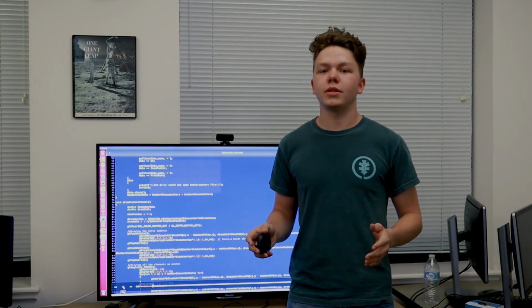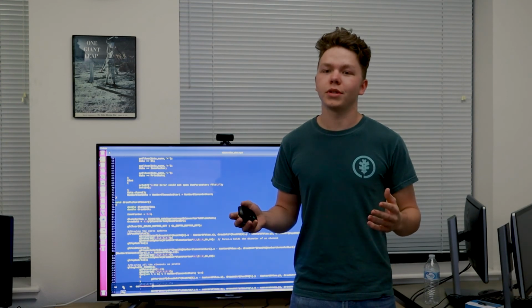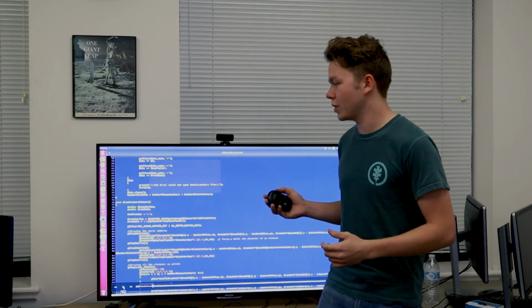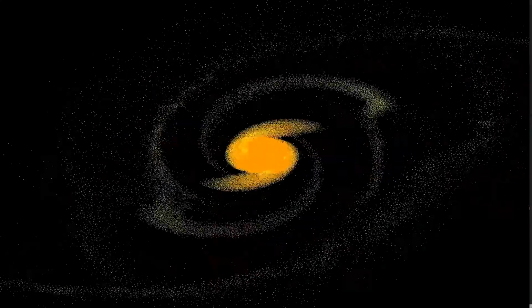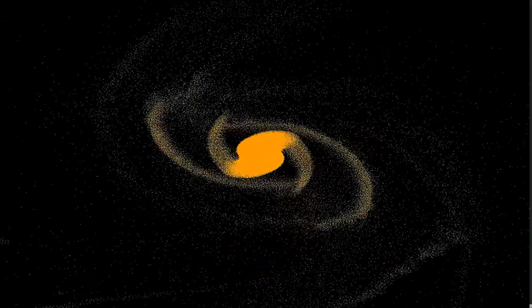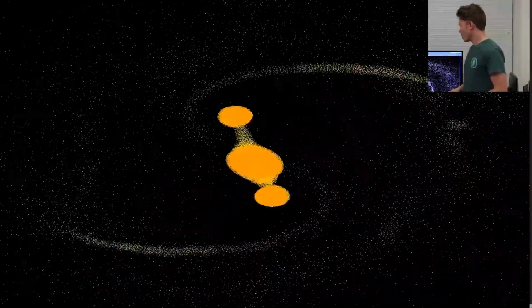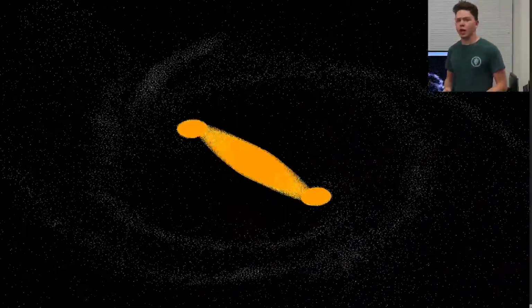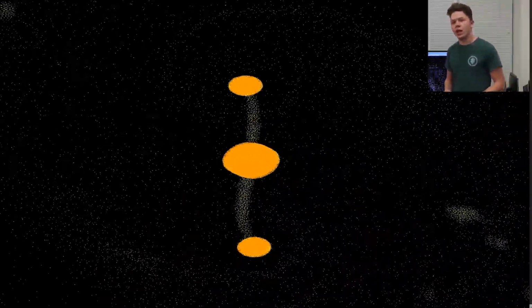Now, when working with these equations, things don't always come out perfectly. In this simulation here, we have some drastic results. As you can see, the cores of the stars are bouncing together violently and then throwing each other apart, spewing out massive amounts of particles along the way. We ended up finding out that this was an error in our physics calculations, and we needed to go in and fix that.